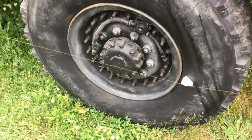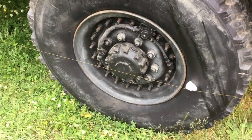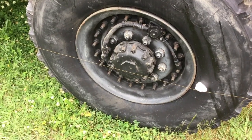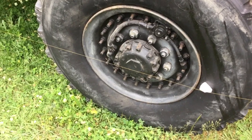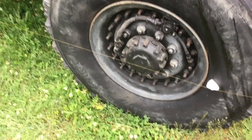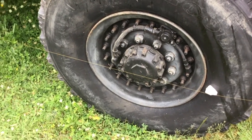Good morning. Having been involved in a couple of discussions on toe end adjustment recently, I thought I'd do a quick video on just how easy it is to check on the LMTV. Because these hubs stick out past the tires and wheels on the LMTV, it really lends itself to setting up a string reference to measure your toe end from.